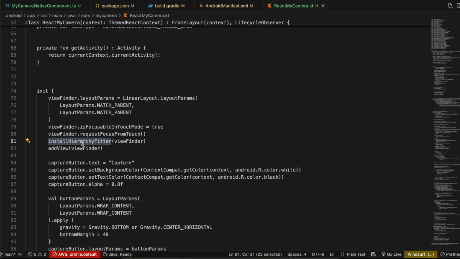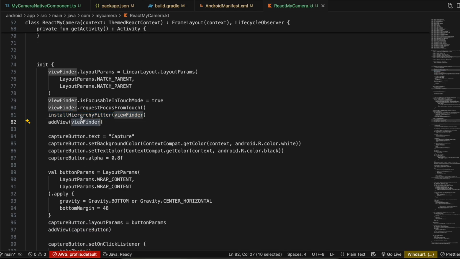So this is basically a hack. There has been an issue open in the React Native repo for the past 6 to 7 years now, and they have still not fixed it. That's why we have to use this hack. I'll show you this actual implementation in a bit. Again, I have copied it from a GitHub repo, which I will show you as well.